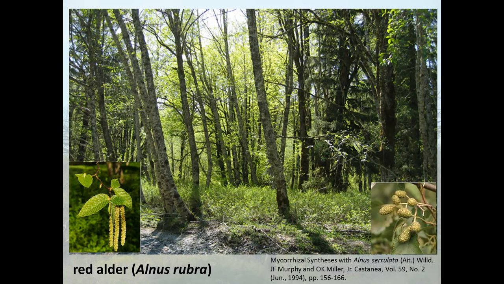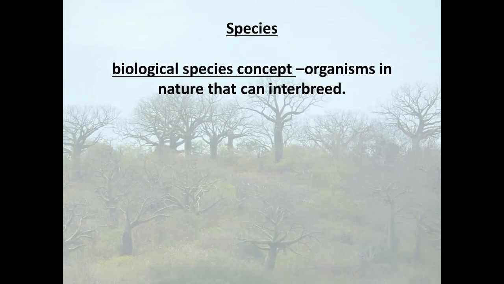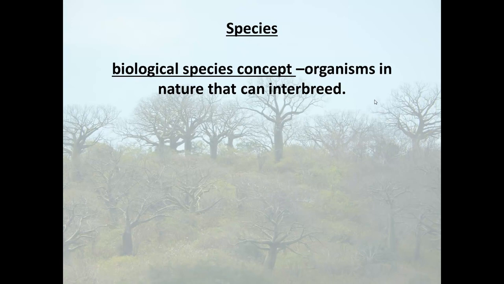Next on our list is species. Probably everybody knows what species means in a vague sort of sense, but I'm going to break it down into two different definitions. One is the biological species concept: a bunch of organisms in nature that can interbreed in nature. Just because you put them in a fish tank and they breed doesn't necessarily mean they're the same biological species, because if they never meet in nature they're not a biological species. If they can interbreed, then they are members of one biological species. If they can't interbreed, then they are not the same species and get a different name.